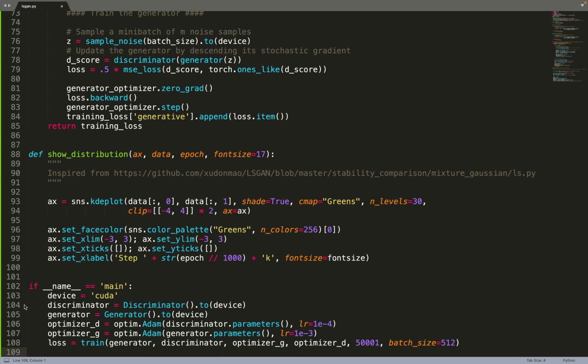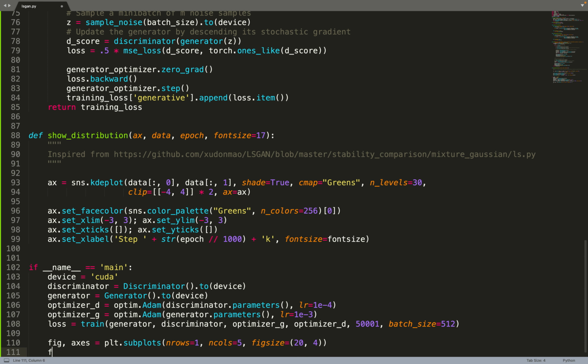And now we are finally ready to plug everything together. So we will train on GPU. If you have a GPU on your computer, that will be much faster. We'll create the discriminator and the generator, and create the optimizers. We'll use Adam. You can see that for the generator we use a learning rate that is higher than for the discriminator. I think these are the learning rates from the paper. And then we can feed everything into the training loop to train the generator and the discriminator.